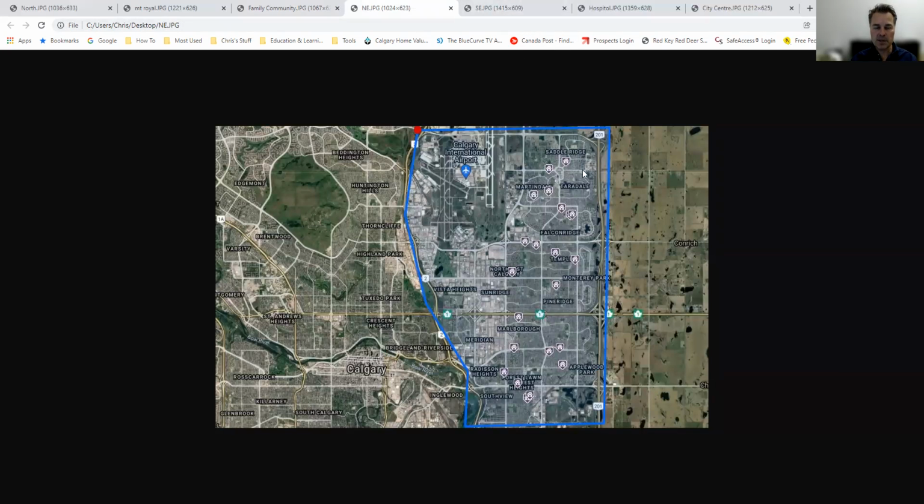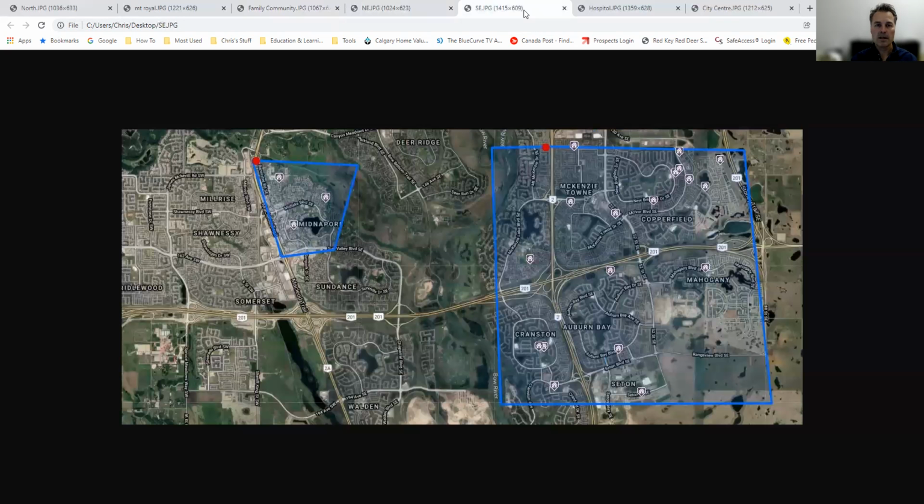Also in the deep Northeast, very ethnic driven, so something to keep in mind. Down in the southeast here, I like these areas. Midnapore, again, for families. It's got elementary, junior high. It is a lake community here. Big box stores, LRT access. This is just a couple of minutes, about 6-7 minutes down from that other community, family orientated, of Canny Meadows that I was referencing. You know, getting out onto Stony here, aka Highway 201.